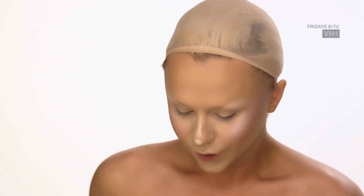Whew. Oh my God, it just makes my spine tingle every time. So now we're going in with a white highlight and we're just gonna pack that on top of that one. Now we're gonna go in with our under eye bake. So I'm gonna go back with the same powder that I did my nose contour with and we're just gonna set it loosely under my eyes.